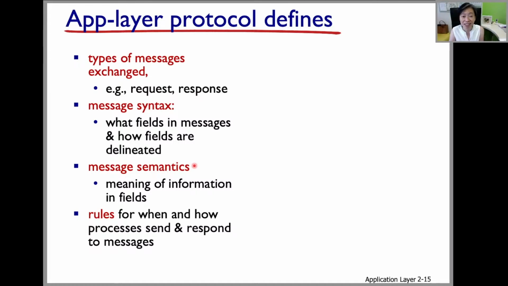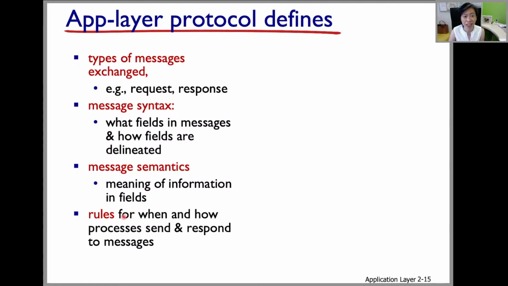What that means is object not found. The web page is not found. So that status comes with a meaning. So we also define the semantics of some of these code words. It's really nice to send code words because you use a small number of bits instead of sending longer English strings. So that is the meaning of the information in the fields.